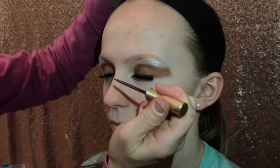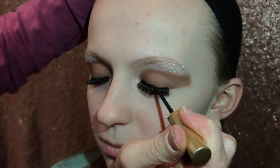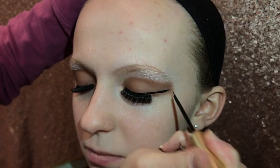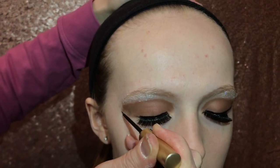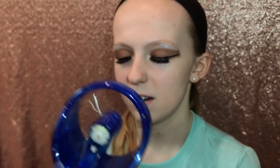I tend to rest my hand on her cheek, and you just go straight to it and go straight out, right to about the end of the brow, just like that. Nice and thin, but nice and black, just like that. And then you just take your little fan, mine's old because it works the best, it's from Disney World, and just let it dry for a couple seconds.